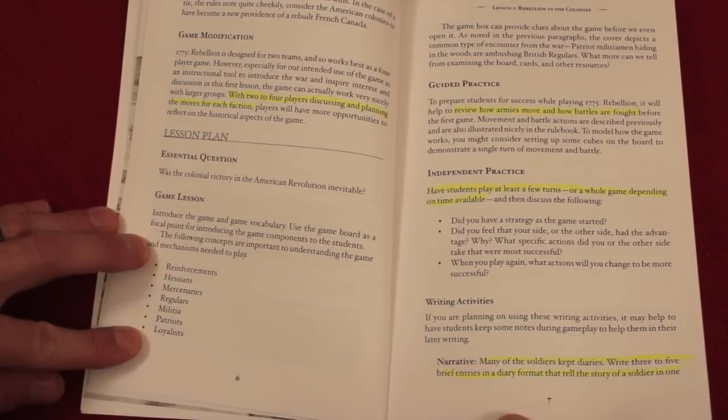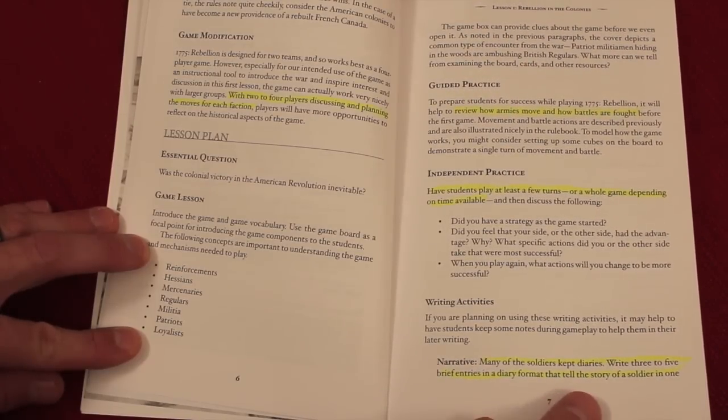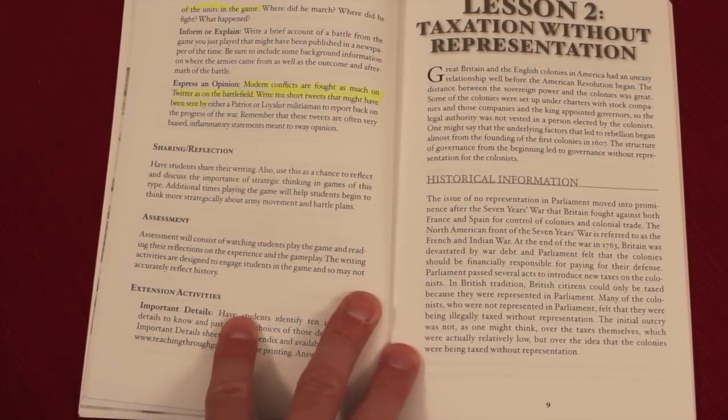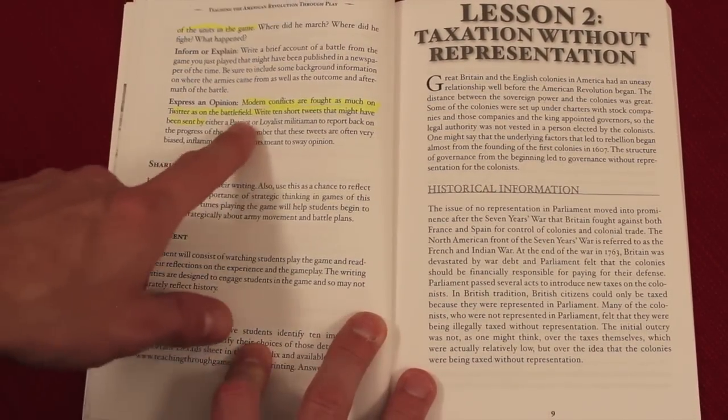So many of the soldiers kept diaries. Write 3 to 5 brief entries in a diary format that tell the story of a soldier in one of the units of the game. So that's really cool. They've played it a little bit, and now they're writing what a diary entry would be. And I love this.